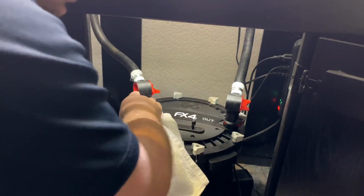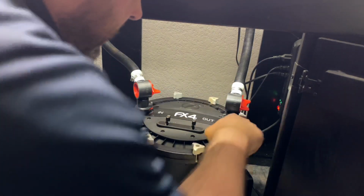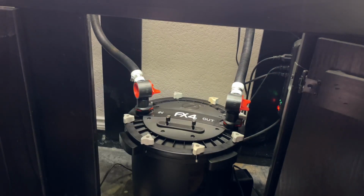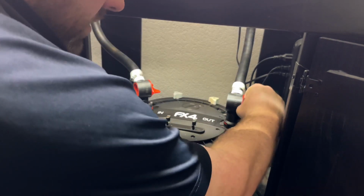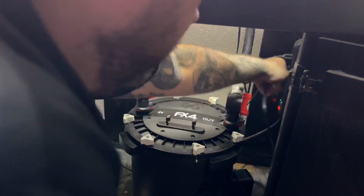Now I make sure everything's dry on top so that once I start this thing, I can go back in a little bit and check and make sure there's no water leaking out. Because I've had it before, I didn't clean it, and then I questioned if it was slightly leaking or not. So, should be good to go. Now we want to open this back up. Now we're back to open. Hear it filling up, siphoning water in, and plug it back in.